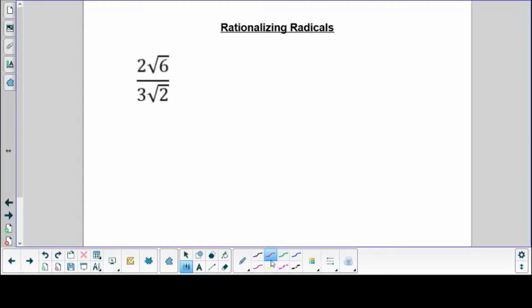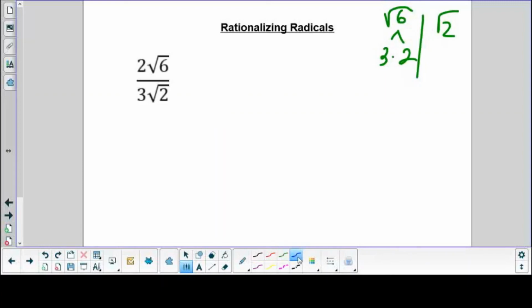For this example, we'll start off the same way that I told you to start the other ones off. See if you can reduce what's underneath the radical. Let's start with the numerator. Can we reduce 6? The square root of 6 would be 3 times 2. That won't reduce, so the numerator is as reduced as it's going to get. Let's see the denominator, square root of 2. Hopefully you see square root of 2 is a prime number, so the denominator isn't going to be able to be reduced.